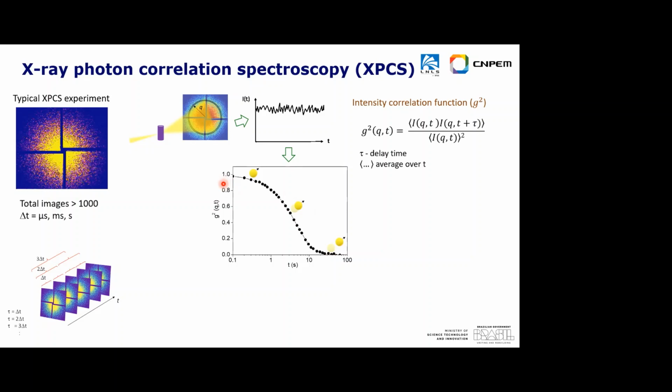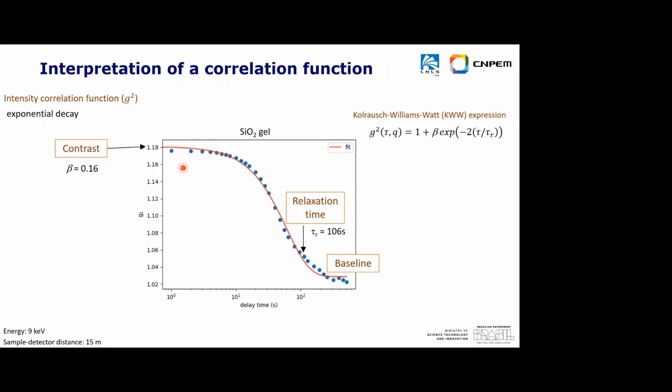So what are we correlating? We're correlating the different images. We're correlating the initial position of the sample with the final position of the same particle. At the beginning, the correlation is 100%, because the particle has not moved yet. Then when the particle starts to move, we observe a decrease in the correlation. And at some point, it's too far, and we do not have any correlation anymore. The shape of this curve is going to give us information about the mechanism of the movement of these particles in the sample. So, how do we interpret this correlation function data?